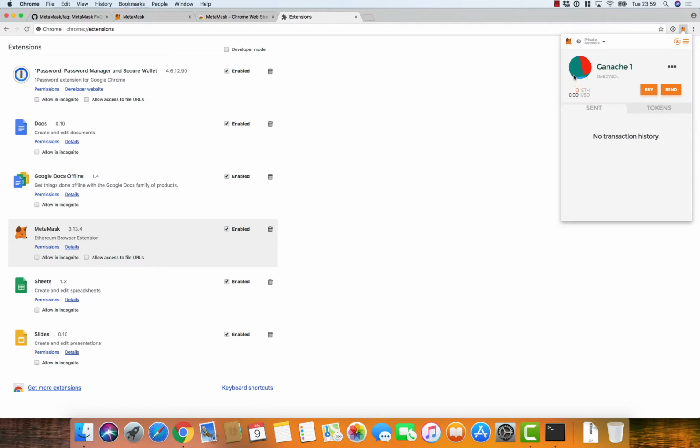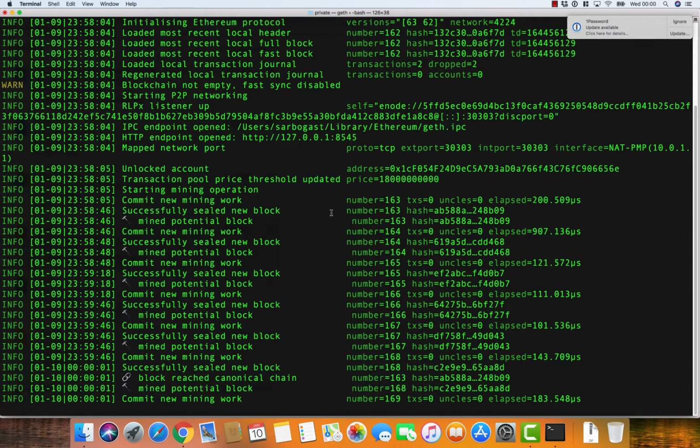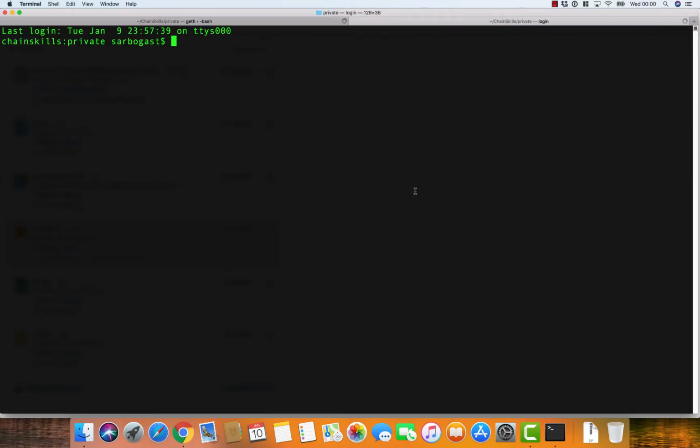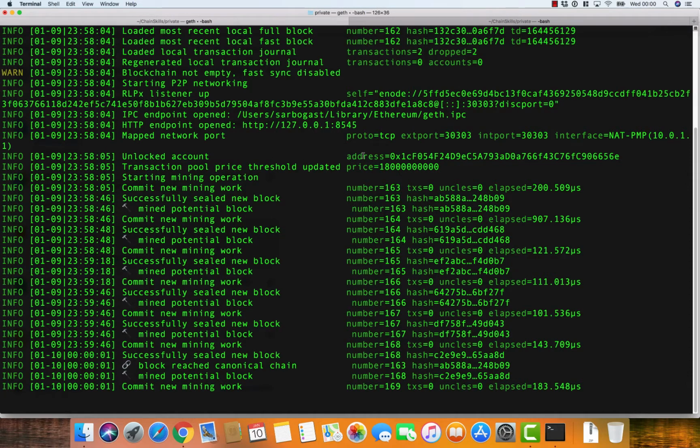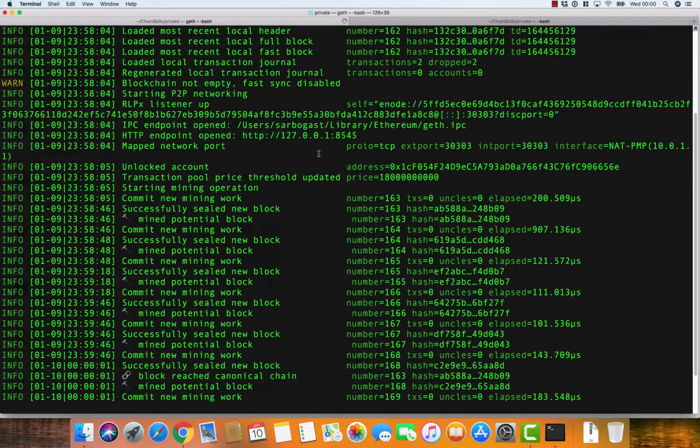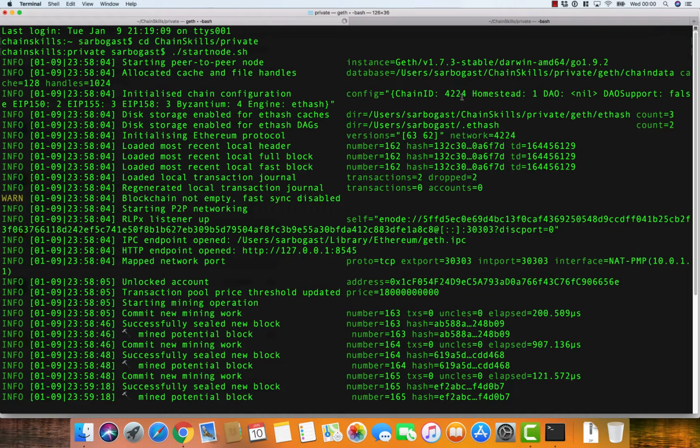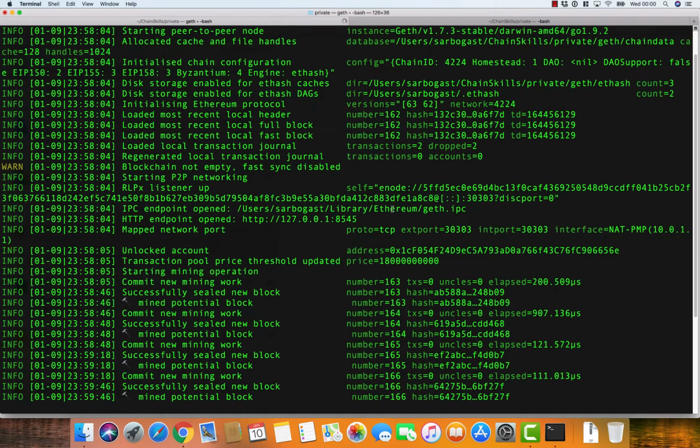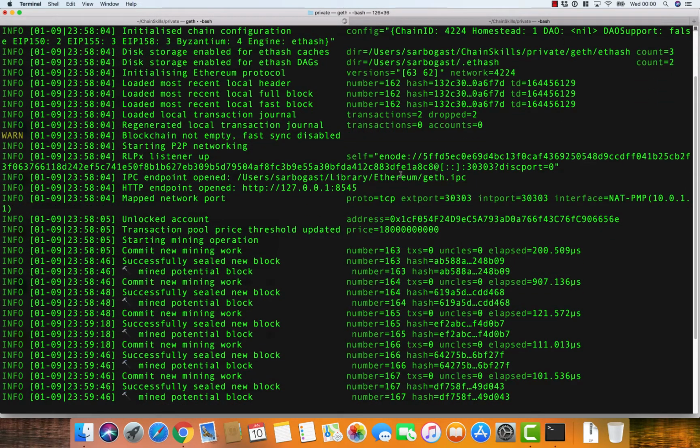And here, what we'll need to do is to import the private keys for these accounts, but we need to import them in the right order. So to do that, we will go back to the terminal again, open a new terminal tab. And here, assuming that our IPC endpoint was opened in the right place, which is library/ethereum/geth.ipc.